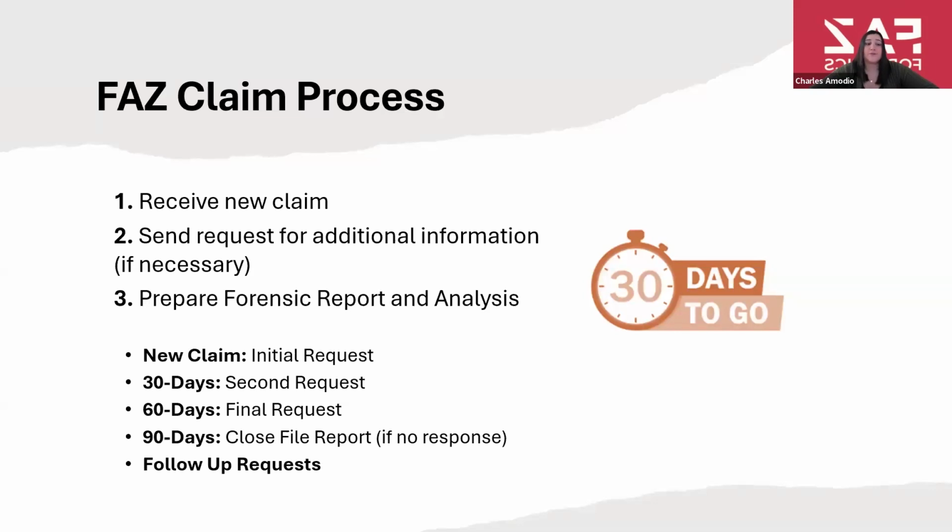And then sometimes we do need to send follow-up requests if we receive additional information after sending one of our request letters. However, that information is still incomplete or certain documents are missing, we'll send out a follow-up. And again, when we send these follow-ups, if after 30 days we don't hear anything, we'll send out another letter, and we'll continue to send these letters until either all of the information is obtained or until the 90 days has expired. And then obviously the next step would be to prepare our forensic report and analysis and send it over to the insurance company.